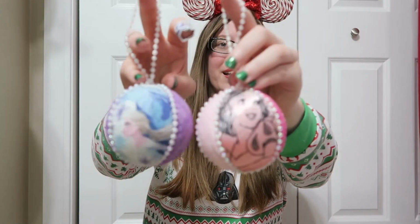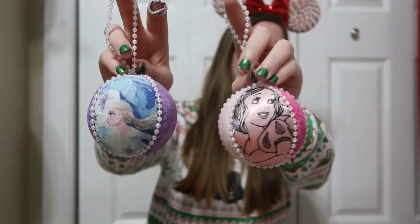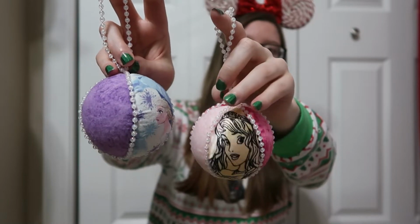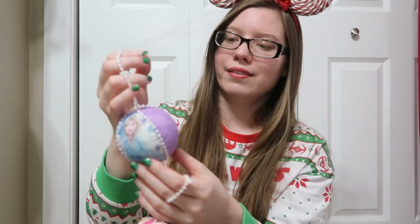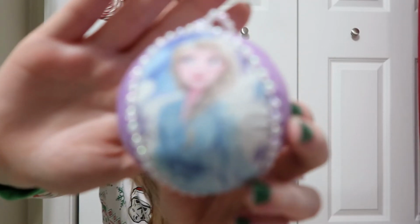But for today's video, I'm going to be showing you guys how I made these. And you block my face so it'll focus on these guys. Oh, okay. I made these super darling little princess ornaments. So this one has Aurora and Snow White on it with a couple different pink fabrics that kind of correlated with their print, and then this one has a couple different images with Elsa and her water nokk and just some purple fabric in between to kind of pull out the purple snowflakes.